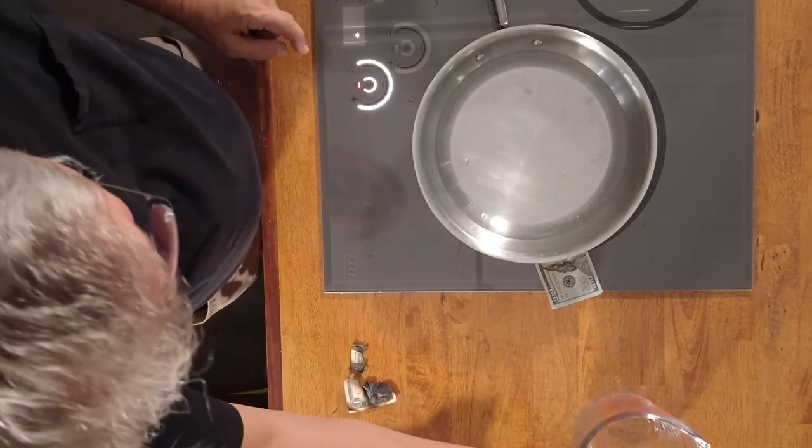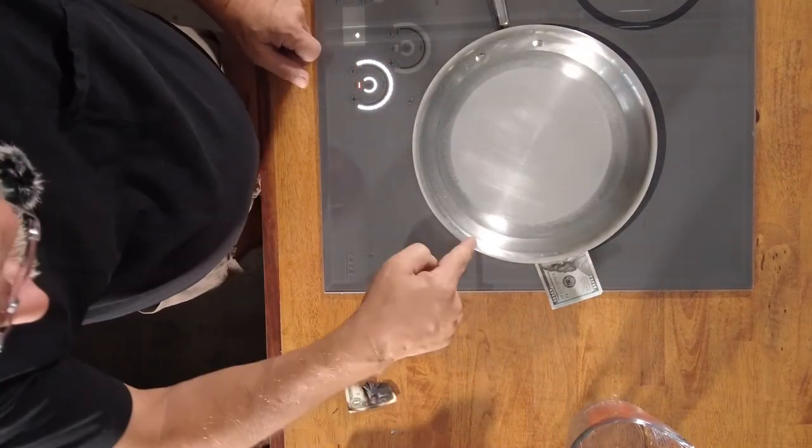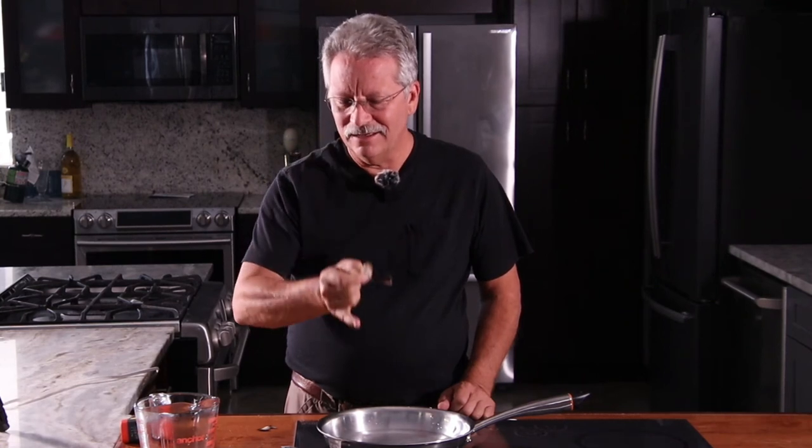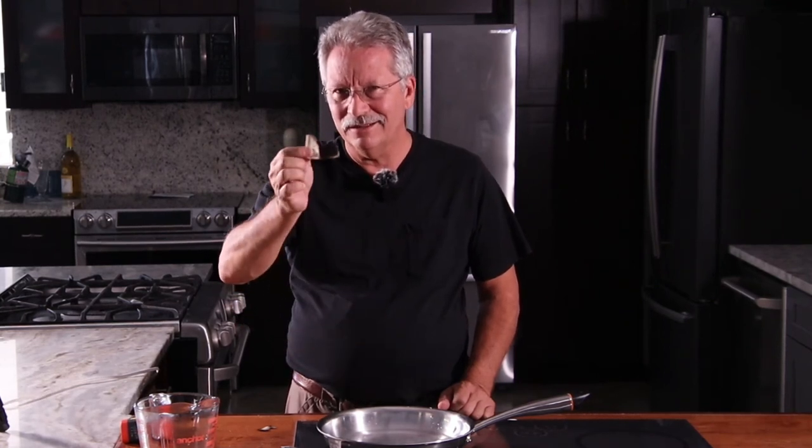How long has that been on? Seconds. And we're going to watch that boil. You'd say you wouldn't do that with a gas stove — and I said yes, I would, I just did it. And here's all I have left of my $1 bill, because the difference is the heat in the induction goes into the pan. The heat in the gas goes around it — so you know what happened. I burnt my money, just like you do every time you turn on your gas stove.